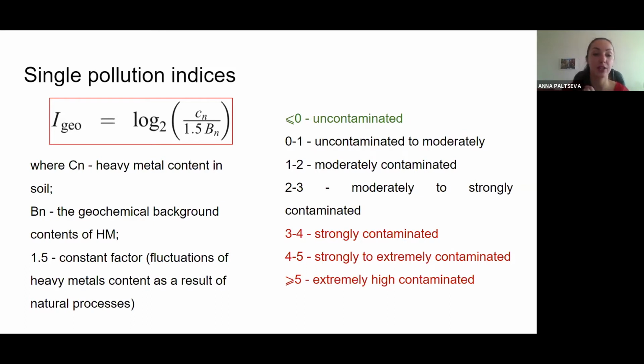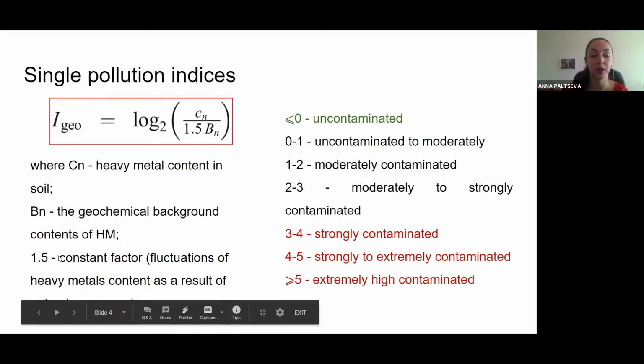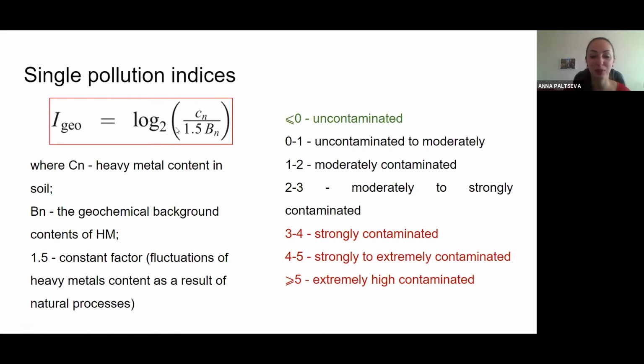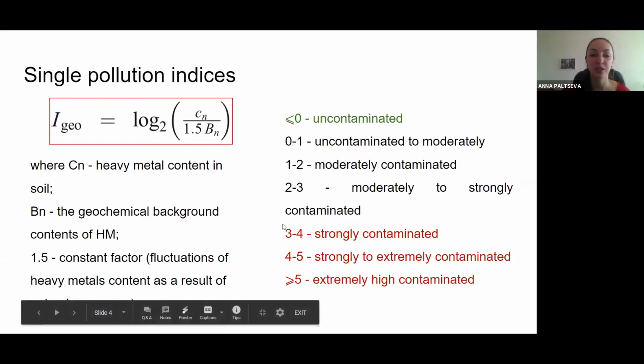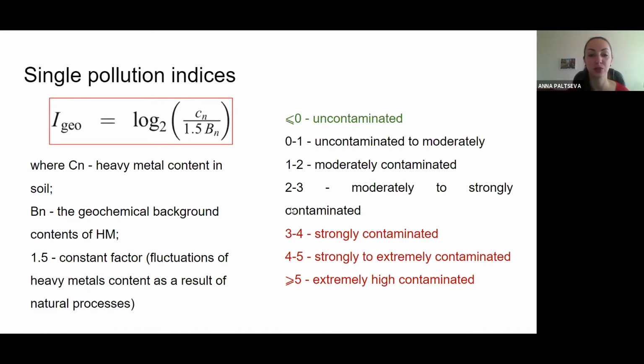I guess here you see it's again heavy metal content divided by the geochemical background and multiplied by this constant factor. And we use a logarithmic scale. All of these formulas you will be able to do in Excel today. You will learn how to do it in Excel or Google Sheets. And you can also see the interpretation, what these values mean, if it's less than 0, 0 to 1, and so on.